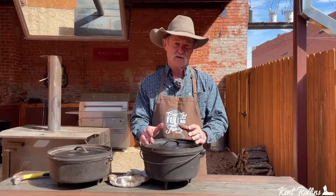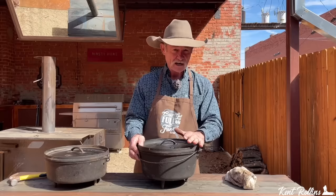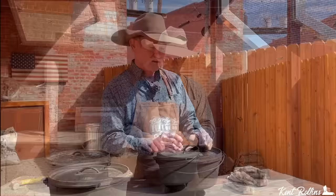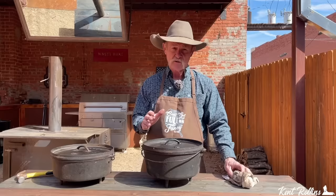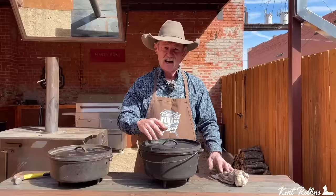When we're talking about hardwood lump charcoal, this is wood that has been burned starved for oxygen and sealed - it is real wood and makes good coals. You don't have to cut it, you don't have to take the chainsaw or the axe. You can buy it nearly anywhere - Home Depot, Lowe's, Walmart. Everybody's got it anymore. Everybody tells me about that briquette formula where you put six on the bottom and twelve on top for 350 degrees - but when the wind's blowing 40 miles an hour, those things will ash out so quick you'll have to refire three times. Not with hardwood lump. That stuff is hotter; real wood always burns hotter than briquettes.